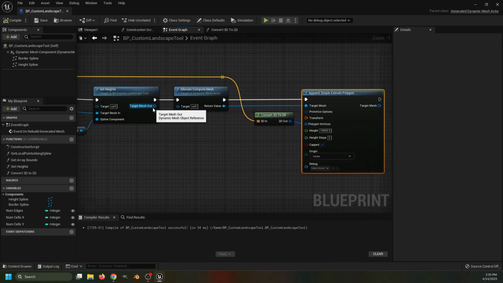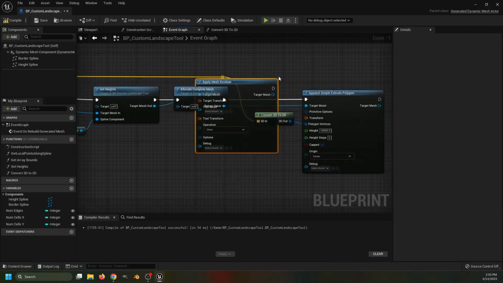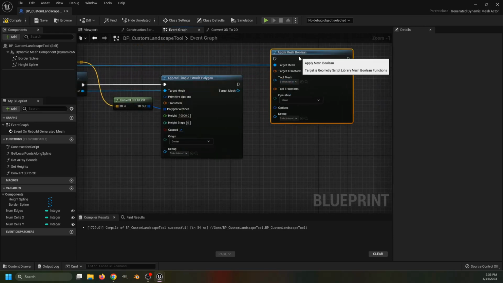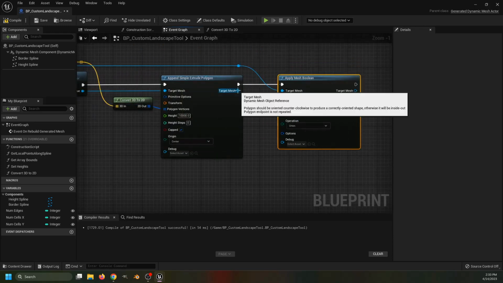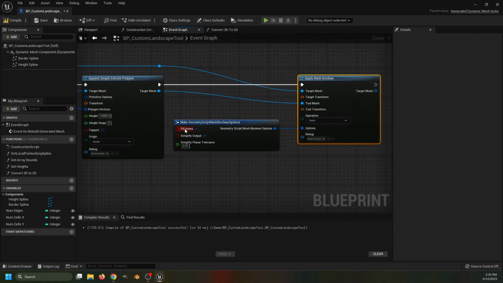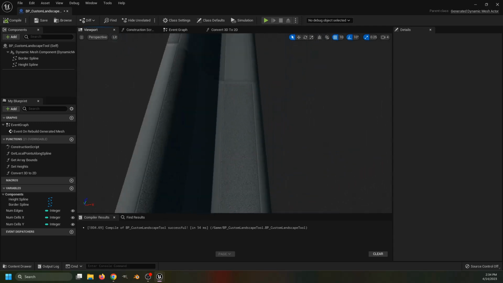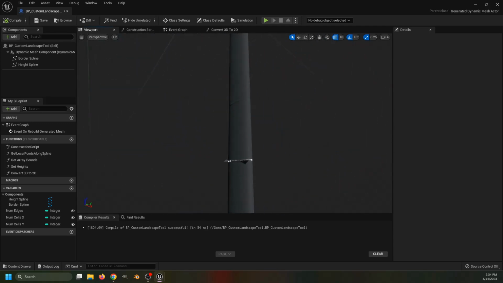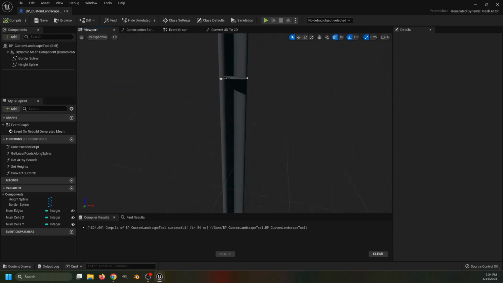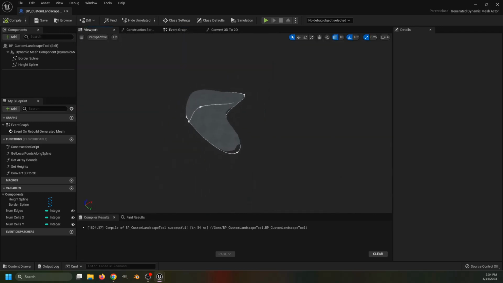Go back and grab the original mesh object and bring up the apply mesh boolean function. Plug the temporary mesh that we just made in as the tool, and go into the options and make sure fill holes is off. If you leave the operation as union, you can go over to the viewport to preview what our temporary mesh currently looks like as it intersects with the grid. Change it to intersection, and the grid will now be in the desired shape.